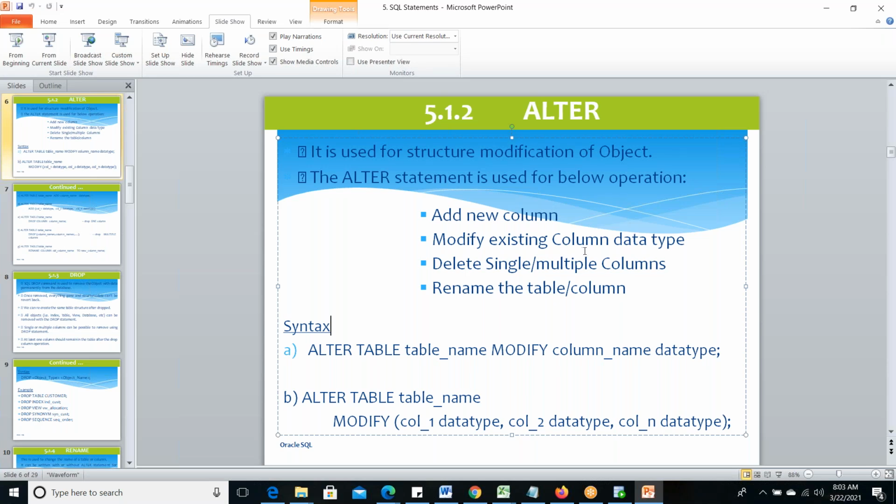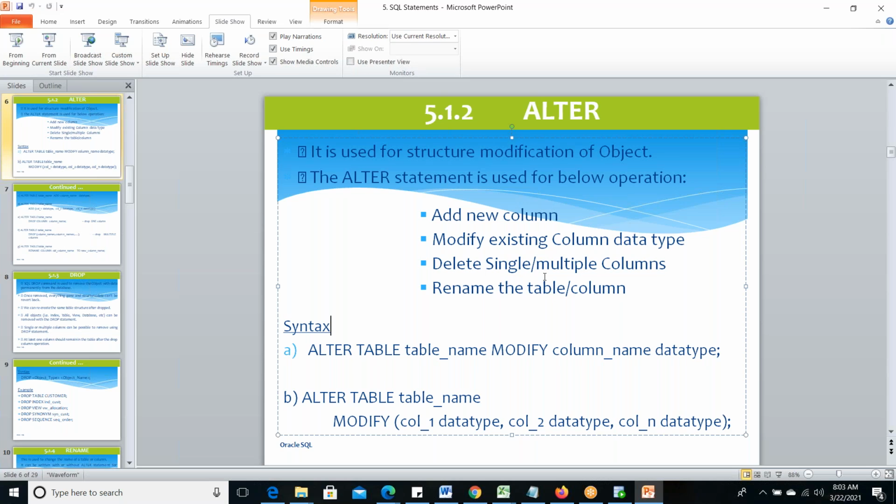Next is modify existing column data type. If any column is already present with some data type, varchar or varchar2 or char or number, we can change that data type also. Data type as well as length, we can change. Varchar2 10 to varchar2 50 we can change, or varchar2 data type to date data type, or date to number, number to date, date to varchar2, anything, any data type to any data type we can change if it is required. Maybe by mistake we have given varchar2, and char is required, we can change that. If number data type is required, we can change that. So the second one is we can modify the existing column data type.